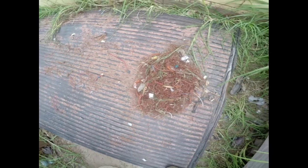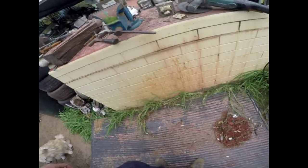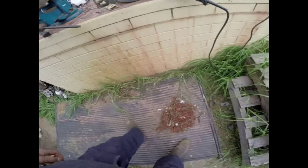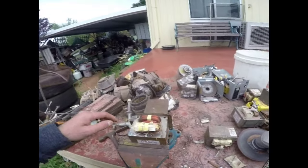Well, this is just some of the scrap leftovers from when I've been angle grinding yesterday, so it's a good thing I've done this, because by the end of my day scrapping, I think there's probably going to be at least a couple of kilos worth of offcuts there.